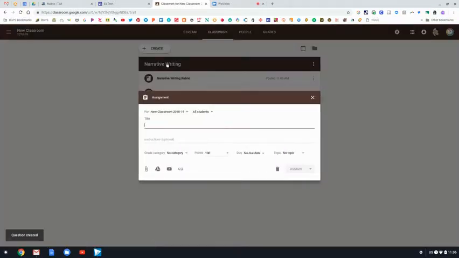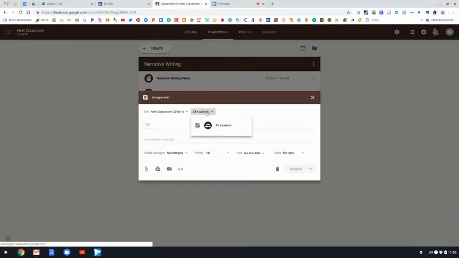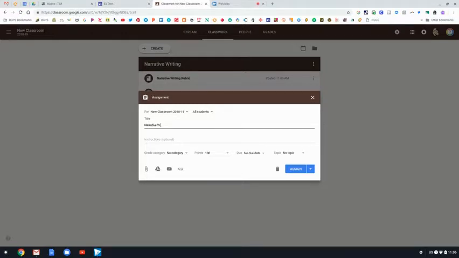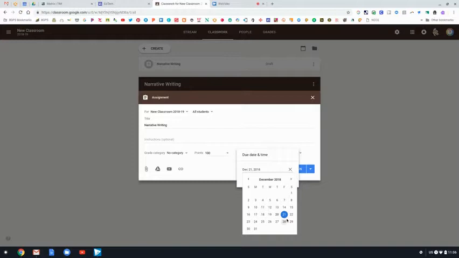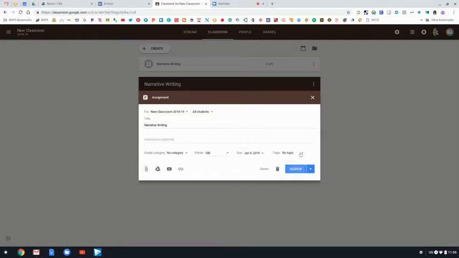And now I'm going to create an assignment. So as you see at the top, I can post an assignment to multiple classes. I can also narrow it down to just post to certain students, so I can differentiate that way. I can choose whether or not I want this assignment to be graded within Google Classroom. If I select a due date, then my assignment will show up on my Google Classroom calendar. And again, I want to associate it with my topic.